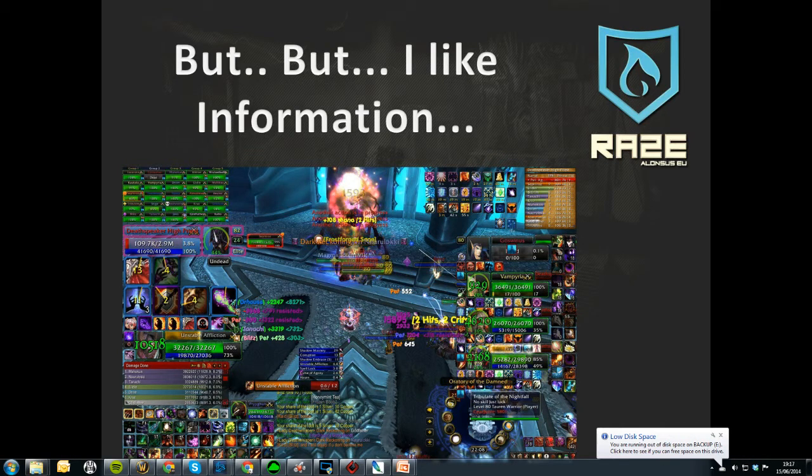As you can see there's duplicate information. There's too much information, and you can't really see what's going on. You're just being distracted all over the place. There was an example that I did find where it was literally just raid frames, a massive Recount, and nothing else really. It was just filling up the screen.